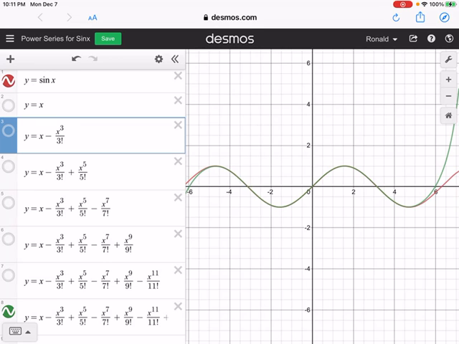Finally, as we let the Maclaurin polynomial go to infinity with an infinite number of terms, we get a perfect approximation of the sine function over an interval of infinity. So you remember from the previous video, I said that the interval of convergence of the Maclaurin series is infinity, which means that when we create a Maclaurin polynomial and then a Maclaurin series from that polynomial, it is an approximation of the sine function centered at 0 over plus or minus infinity.